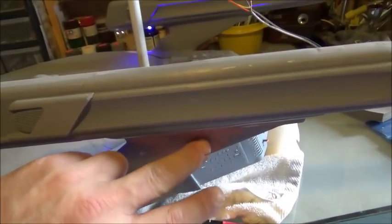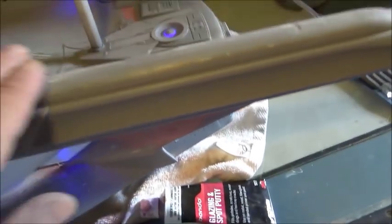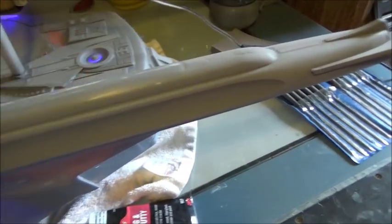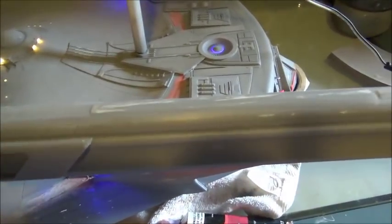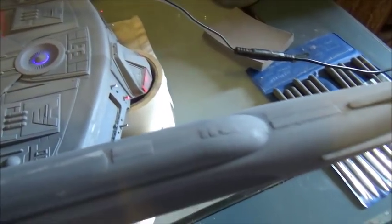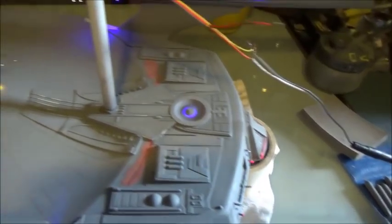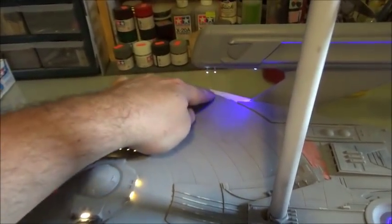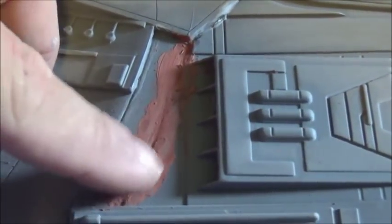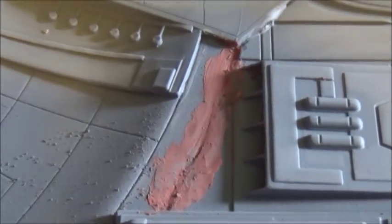Here's the spot where I had to break and reattach that pylon — it's going to get a lion's share of the work. But these guys are coming out very smooth. There are spots where raised panels sit on the seam, and I'm thinking I'll cut some new strip stock to put over top to level them back up. Blending where the resin piece meets the kit saucer bottom was always going to be a spot to blend in — no kit parts cover the seam there. Sanding and puttying, puttying and sanding.